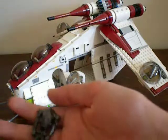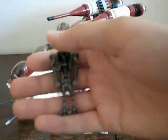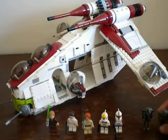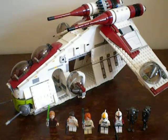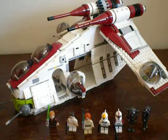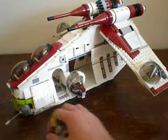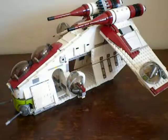And a Super Battle Droid. It's always nice to build up your droid army, so I'm glad they included 2 and not just cheap out and do 1. They're the shiny new ones. I kind of wish they would have included a regular clone trooper, because there's so many compartments and stuff that I just think they should have included a regular clone trooper. But that's just my opinion. So, we'll put these out of the way and move on to the gunship.